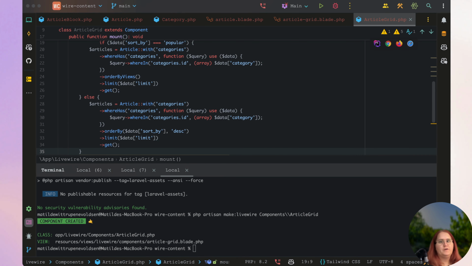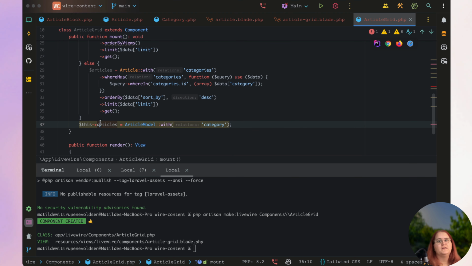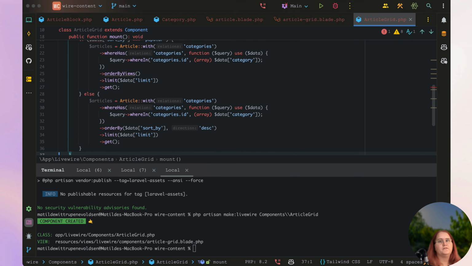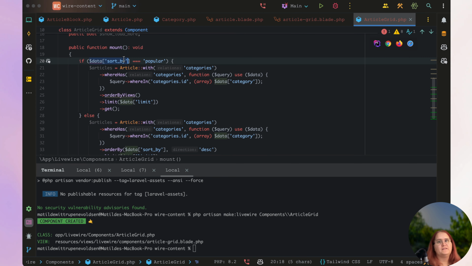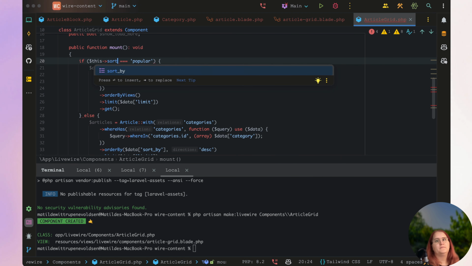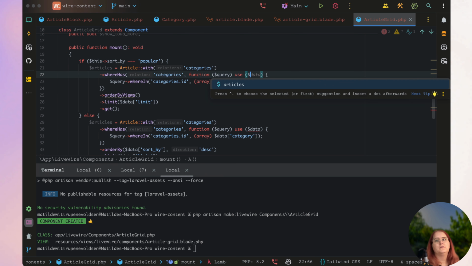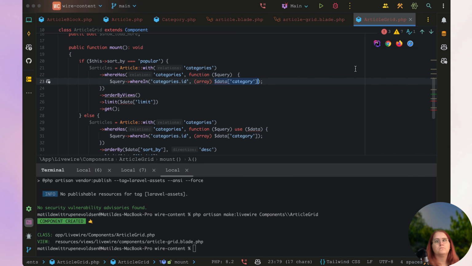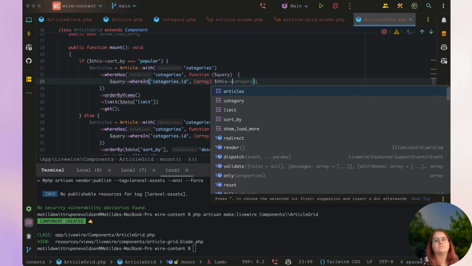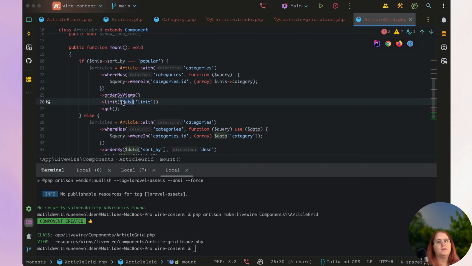So the next thing we want to do in here is essentially set the article in here. So instead of data here, let's say this and sort by. And then we want to just say use this category instead. And in here we want to say this limit.